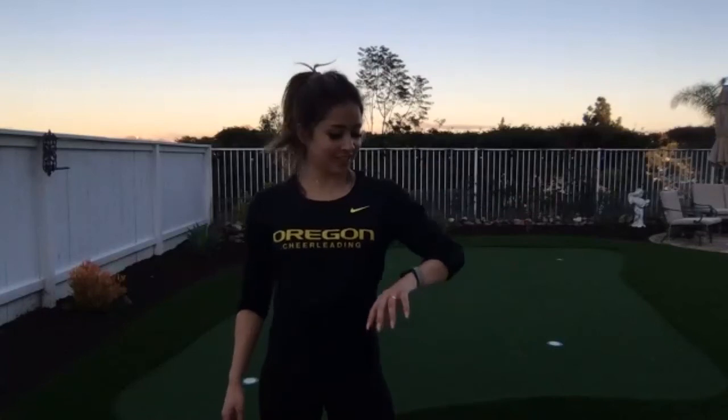3, 2, 1. If you use your arms, it'll help you go faster. Learn that from John. 3, 2, 1. Two more. We got it. 3, 2, 1. Here we go. Three. 2, and 1. All right, we got our last one.